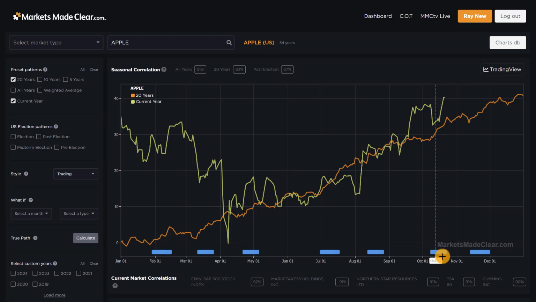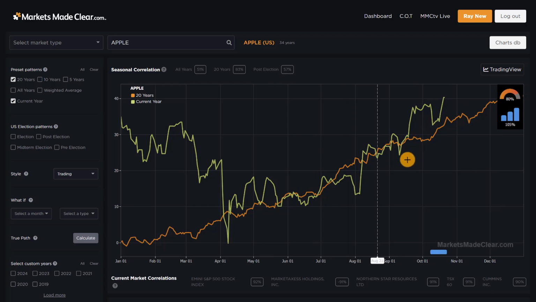So these are the optimum periods we want to be involved in a market, and these are the patterns which we can share on. You'll see the statistics based on each pattern. Here's the current one that's in play. We're seeing Apple move to the upside. It has an 80% success rate. This is a 20-year pattern, which we can see here up in the top left, and the fact that it is orange, which we will also talk about shortly. It has an 80% success rate over its last 20 years, and it has a 105% annualized return.